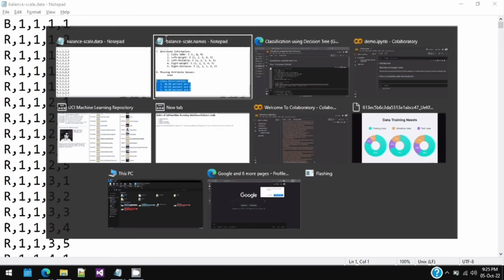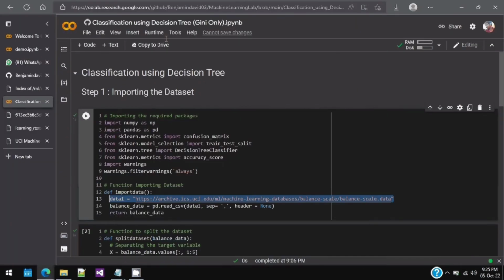When we call this function in import data, it returns a data frame, and Google Colab intelligently displays the data frame in a formatted way. As you can see, this is similar to the one we saw in the notepad just now. This is how we can call a function and directly load data.